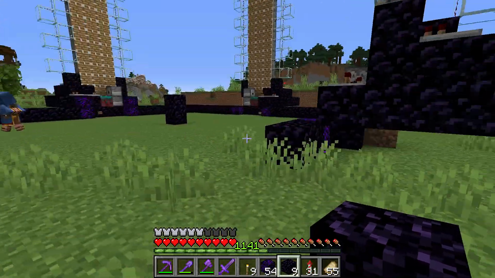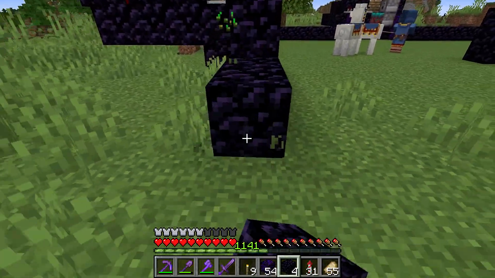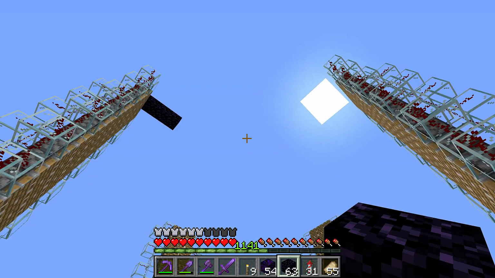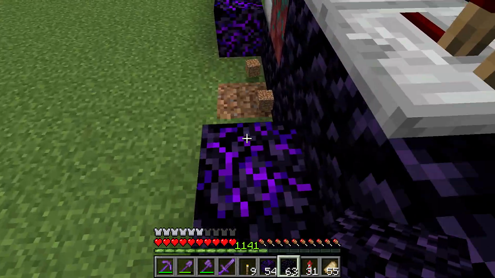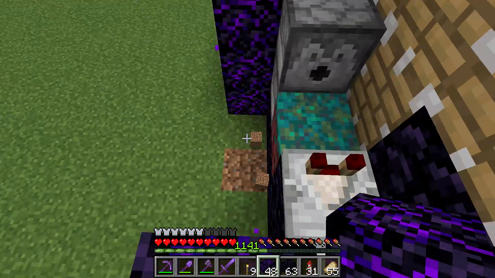Now, to see in this thing, since it's going to be a completely enclosed chamber, what we're going to have to do is obviously have a viewing platform up there somewhere, a safe viewing platform, because all this around us is going to be encased by obsidian. So at the end of the day, you're not going to be able to see much, are you? Which is obviously not a good thing.